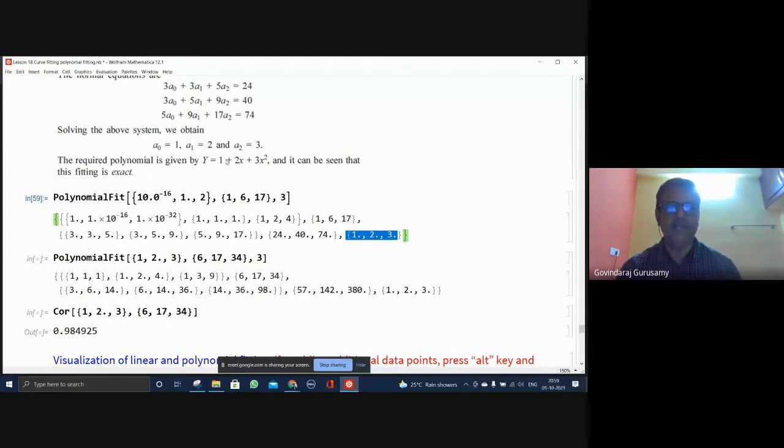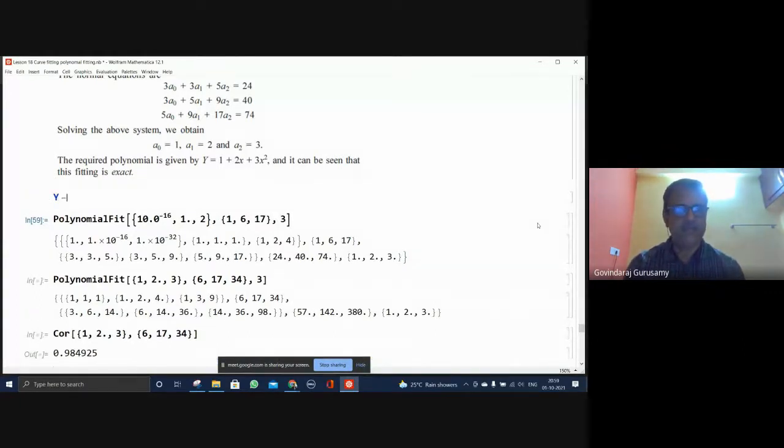For example, I can generate this table now. You can see what's going to happen. 3 data I'm going to select now. I'll define this y of t. This is the data I'm going to generate: 1 plus 2t plus 3t square.